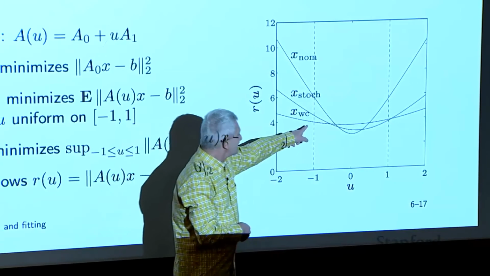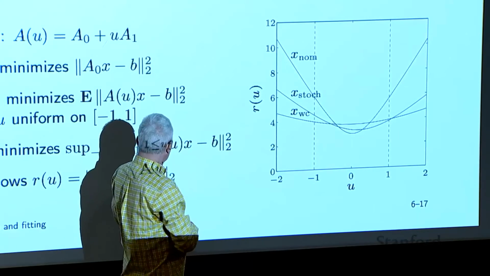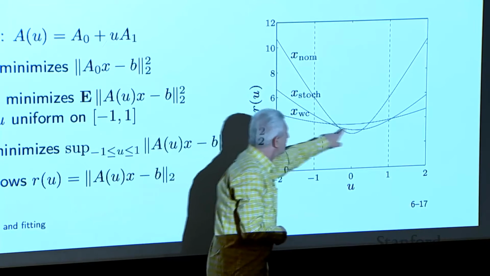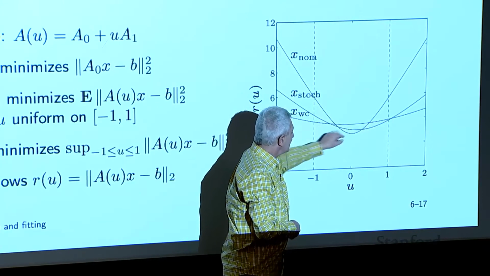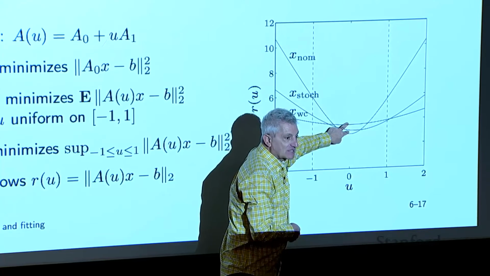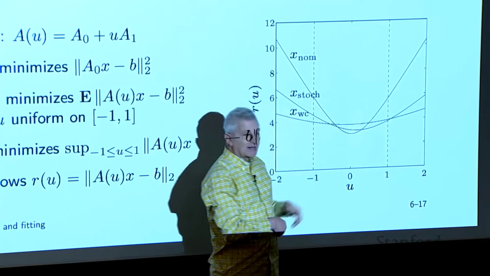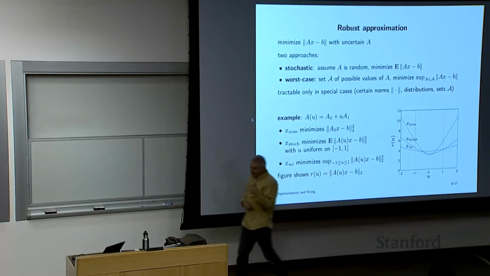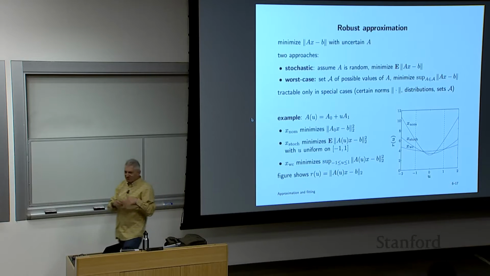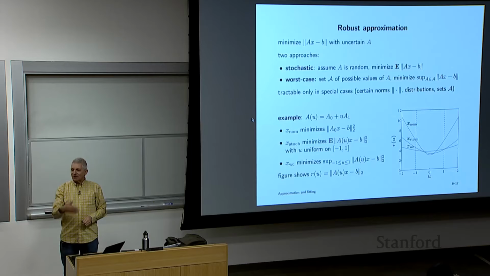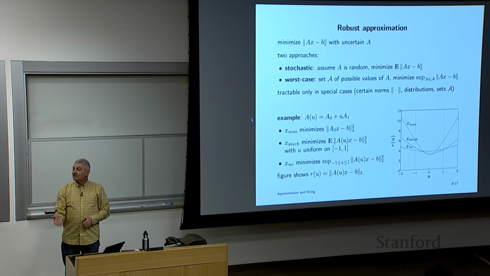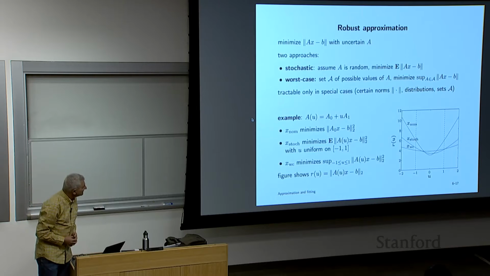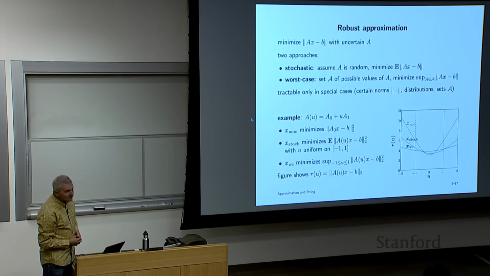And then the worst case one, again, that's not hard to solve. And it turns out for the worst case one, you can see you gave up some performance here, but you can see that it's incredibly robust, right? So this picture plays out, obviously in much more sophisticated settings, but this is the story that you want to have when you have a method that addresses robustness, or uncertainty. Does all this make sense?